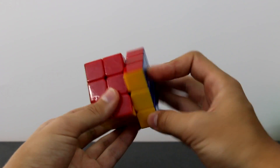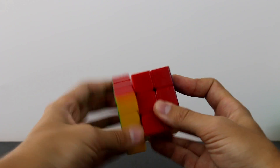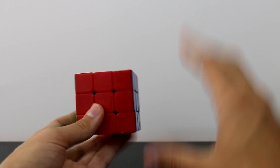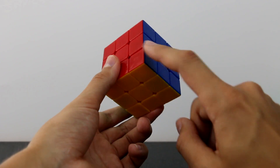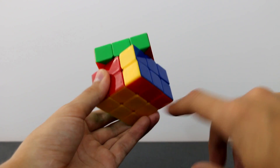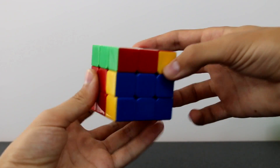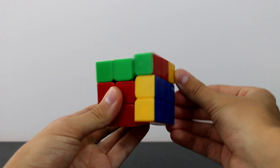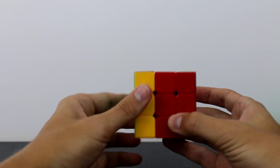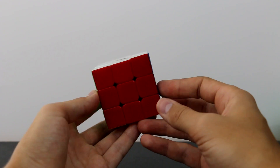If you need to lift up one side but flick the other, the thumb flick is really useful. The reason I like this move is: take a look at this corner — yellow, blue, and red. Once you learn the thumb flick well, it looks like a single move, but that yellow-red-blue corner ends up right here. What I did was just lift it up and flick it, but if you do that really fast it becomes a super fast move. Same thing on the left — lift this up and flick with your thumb.